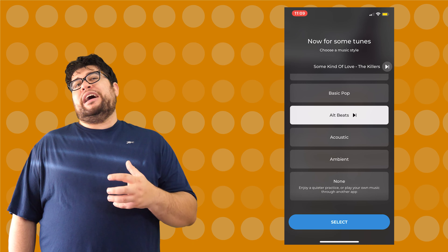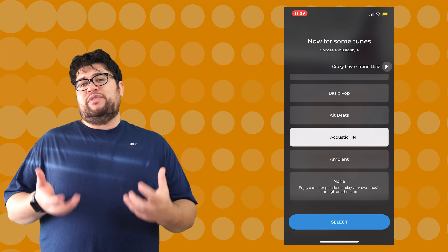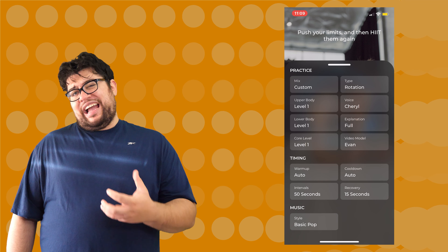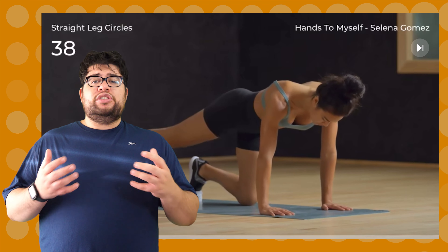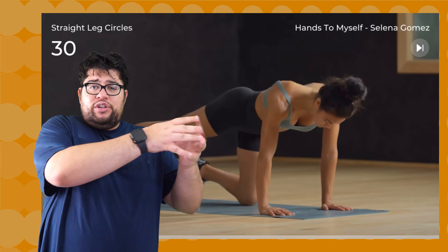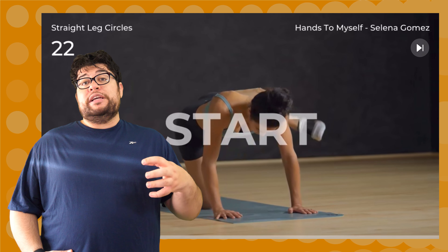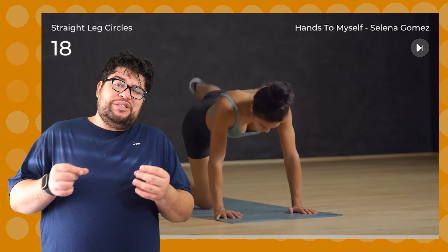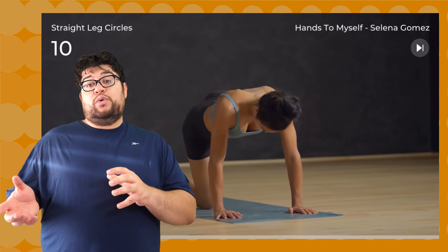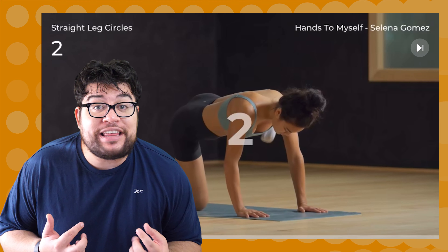All of these options allow for way more customizability than traditional pre-recorded workouts. However, it does all this at the expense of losing some of the more personal feeling. Like I said in my review of Down Dog Meditation, categories with a large skill gap — such as yoga and HIIT — do work better with a step-by-step course layout, so you can build your skill over time rather than just doing a random workout here and there. This is also coming from a 300-pound man whose workouts were still a bit too much at level zero. I would want both an automated generative workout and courses — basically, I want my cake and eat it too.